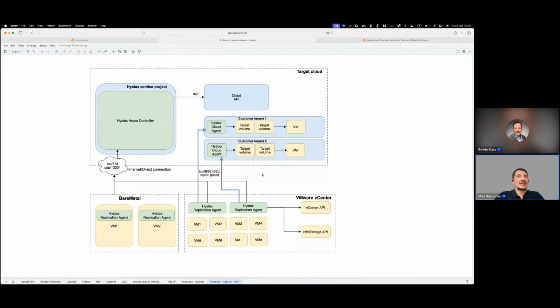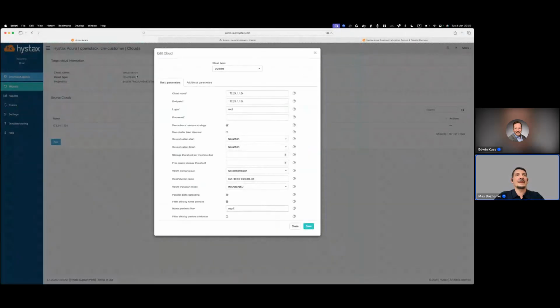So, to the other updates, I wanted to tell you we of course expanded the compatibility with the newest operating systems such as Debian, Red Hat, and Ubuntu, and so on. And also, if we touch on the case of the migration from VMware, we extended the possibilities of the VMware external replication agent as well.